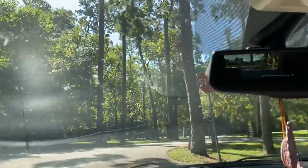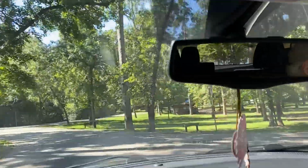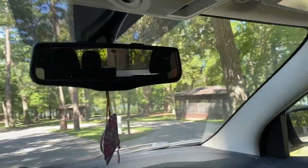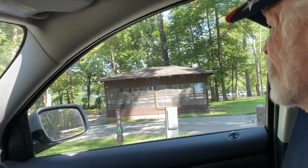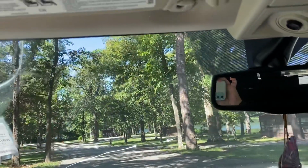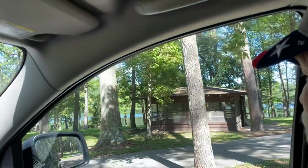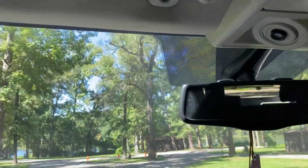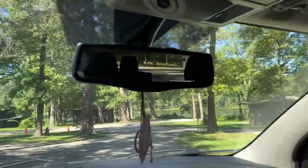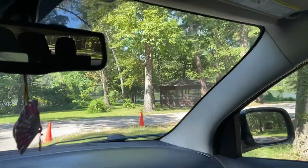Yeah, that one right there, right at the edge of the shelter area, would be the one to stay in. Shelters 24 through 30. And it does have a little bit of sunlight that goes into the shelter. 29 and 30 right there, and a few more right at the edge of the water. Very cool. Well, that's a nice one. We can always put a tarp up on the sunlight side to help shade it. And there's lots of room around these. This one here looks like it's mostly shaded. Number 27. Yeah.